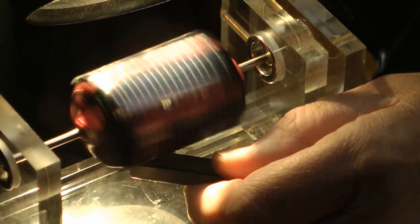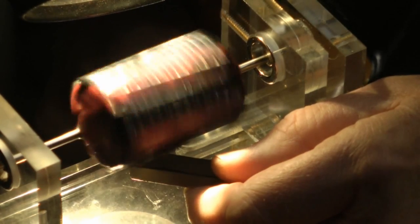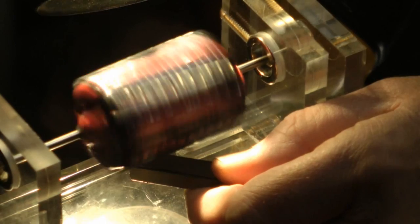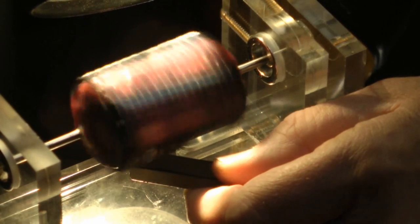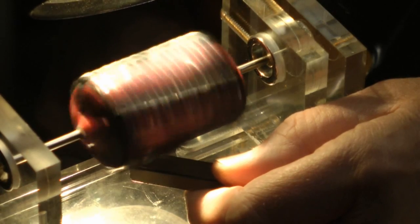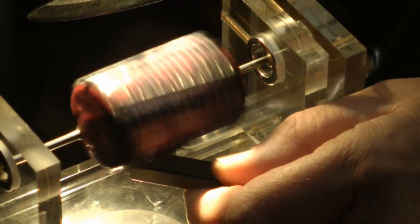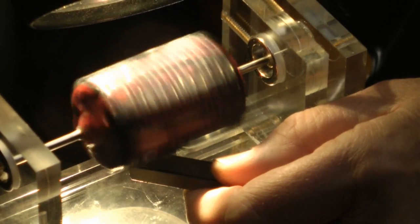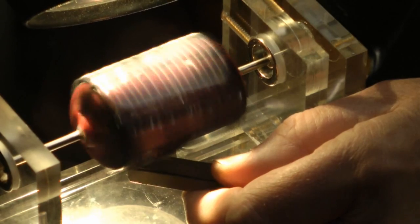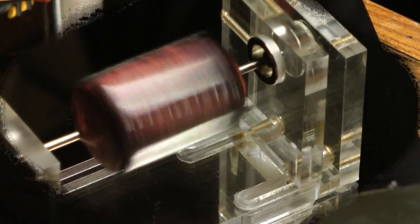And by now on the other base it probably would have jumped off, so capturing the shaft with these ring magnets and cylinder magnets seems to do pretty well. I'm sure that's going several thousand RPMs right now. Okay, so that works.